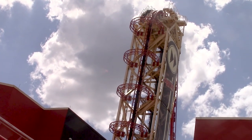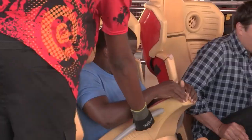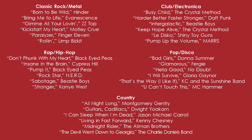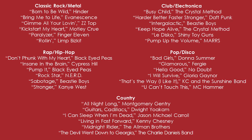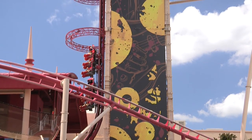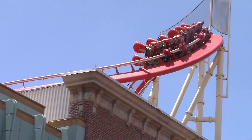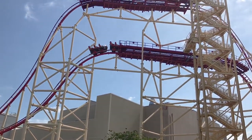It's here that the ride's theme comes into play. Once visitors are seated, they lower their lap bars and are each presented with a touch screen. This screen allows them to choose one of 30 different songs, split across five various genres, to play throughout the ride. Each seat houses its own speakers within the headrest, allowing each individual rider to listen to a different piece of music. Additionally, the track of the ride has been filled with sand, reducing the roar of the train and making it easier to hear your desired song.